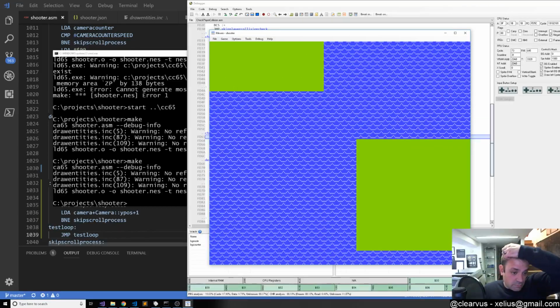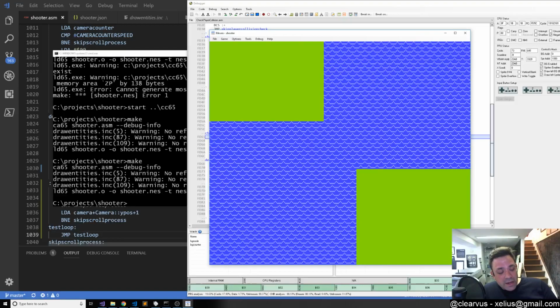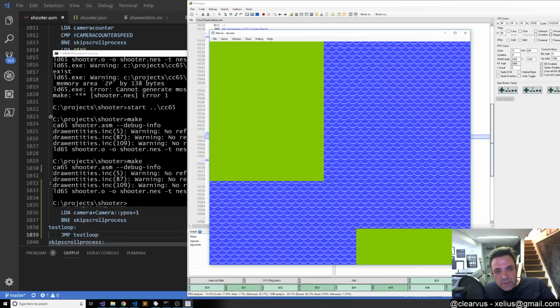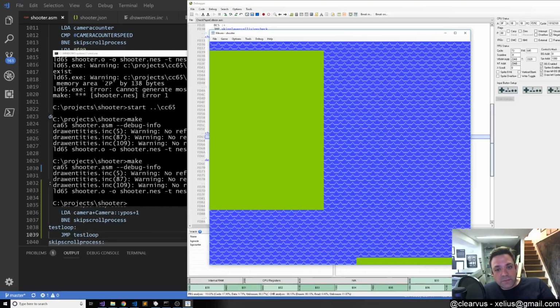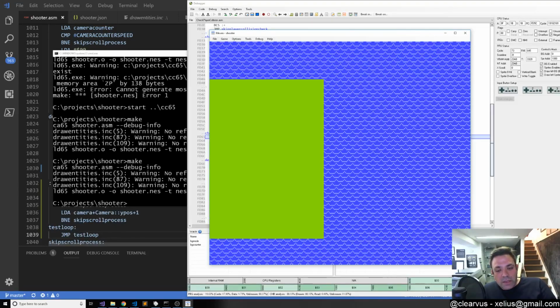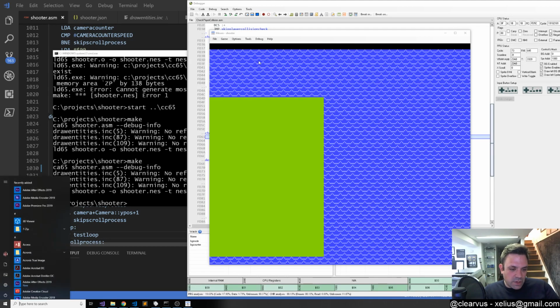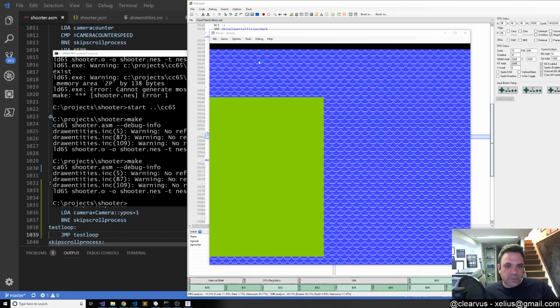That's why I'm talking about this. I'd actually gotten to the point where my CPU emulation was working. I'd written the CPU core for the 6502, and that seemed to be working pretty well. All right, cool. So I think this is right, because let's take a look at the map.